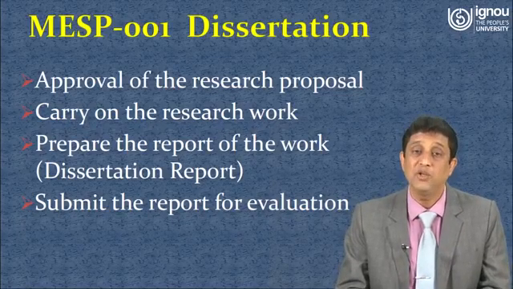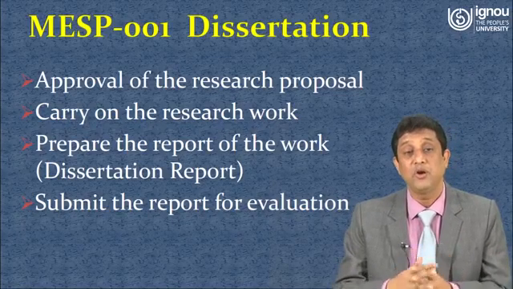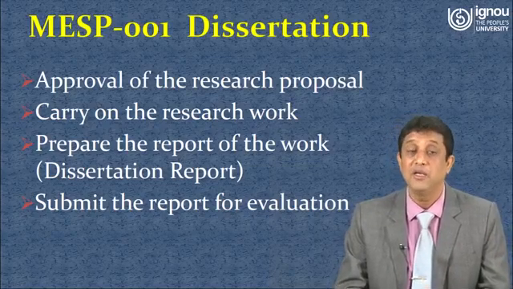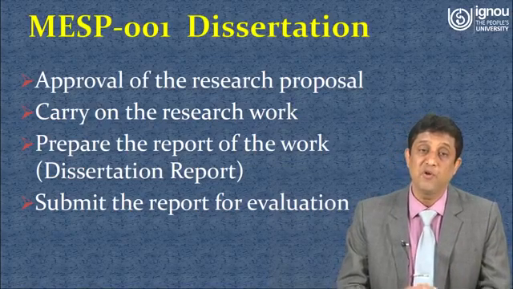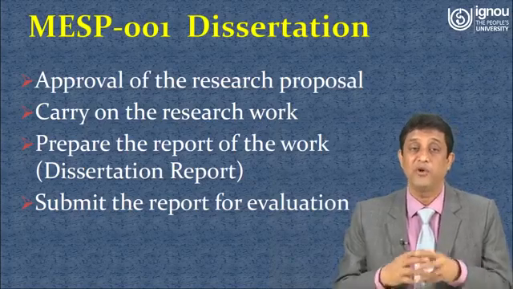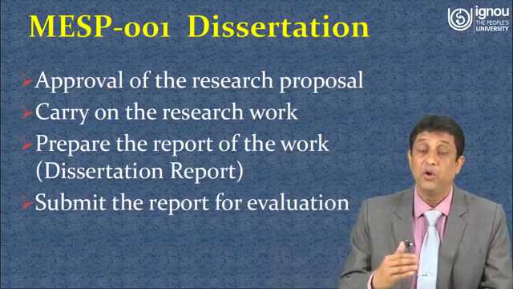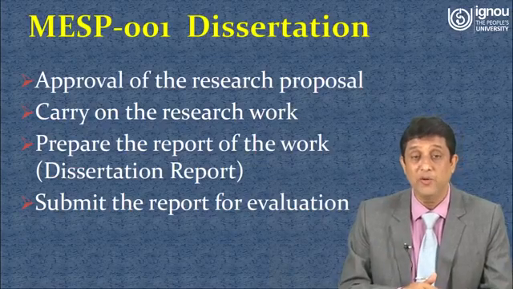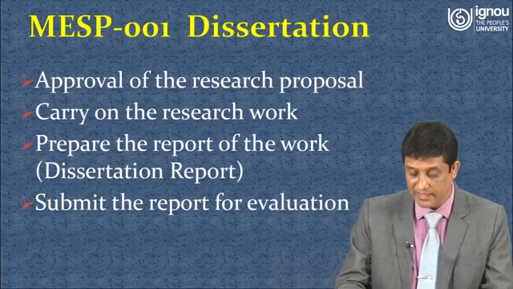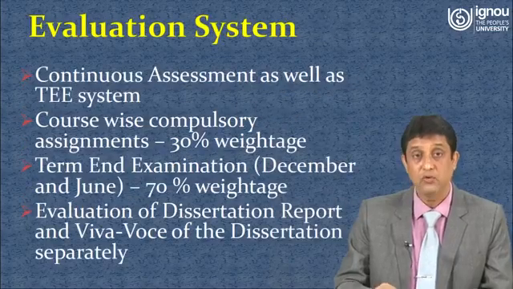Then after getting the letter of approval, you have to conduct your dissertation work. After conducting the dissertation work, you have to prepare a dissertation report and submit it at your regional center. That will be evaluated and your viva will be taken. So this is a 10 credit course.